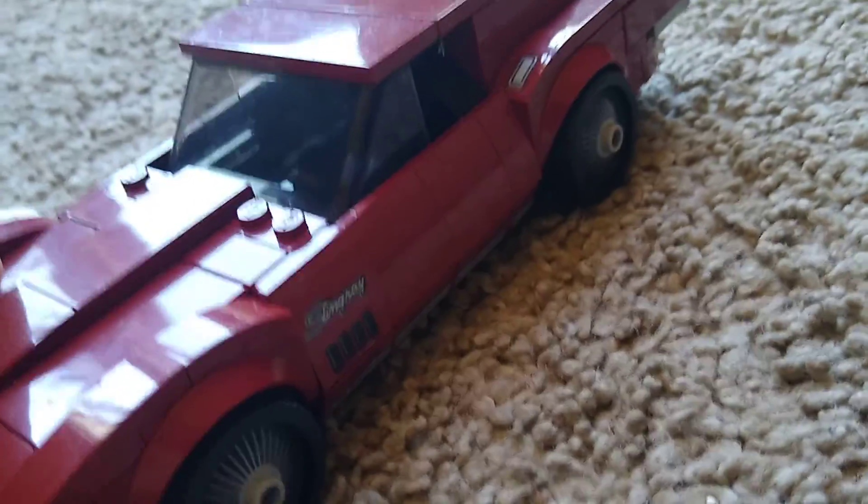The best thing is the old cars — it's like, oh, speed champions! Look at these new cars... no, it's the old cars. Look at them. LEGO speed champions, if you're watching this, make a bigger LEGO speed champions DeLorean. Because look at these wheels — that looks like a DeLorean.